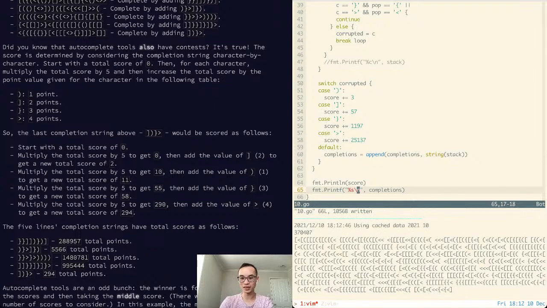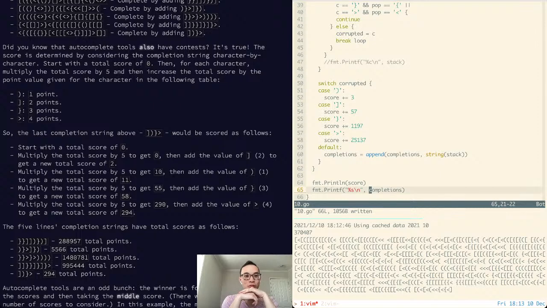Okay, it doesn't want to do that. That's okay. You can kind of see, right here, this is what's needed to complete one of these lines. And to complete that, we just need to follow this algorithm and use the values for the corresponding closing bracket. So let's read it.